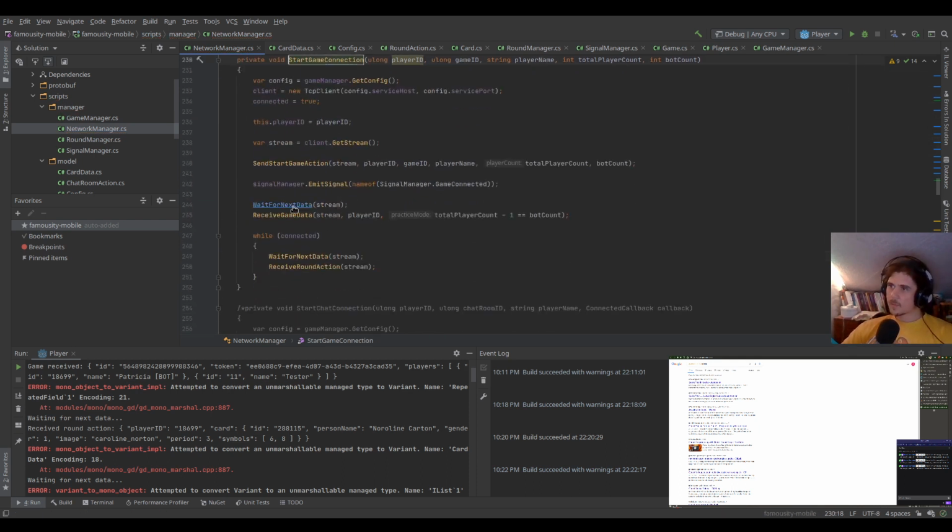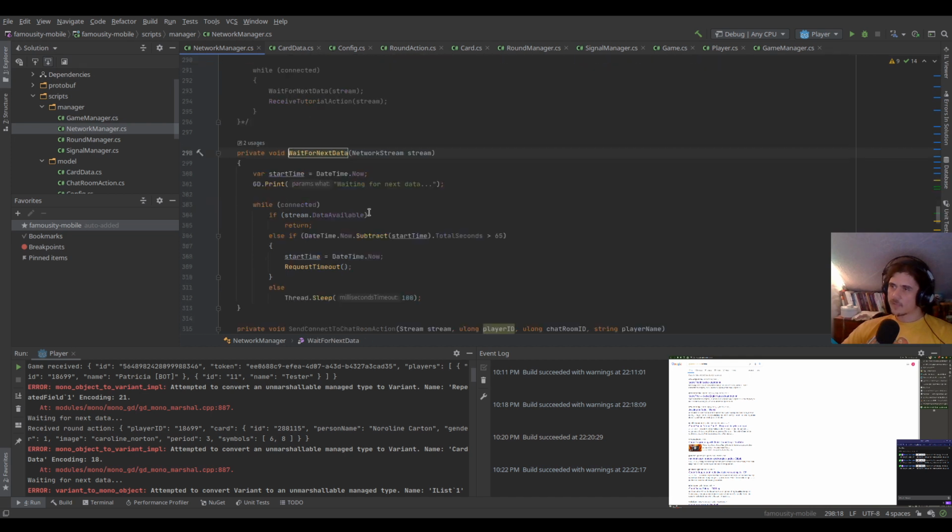So what's blocking here? Wait for next data is blocking. It's blocking, but this could be working actually, really. Okay, so we can try it next time.